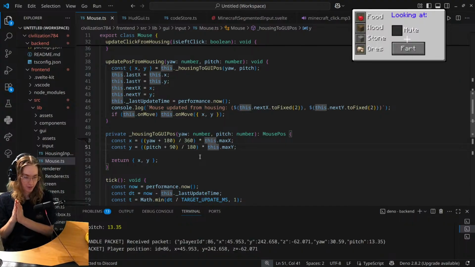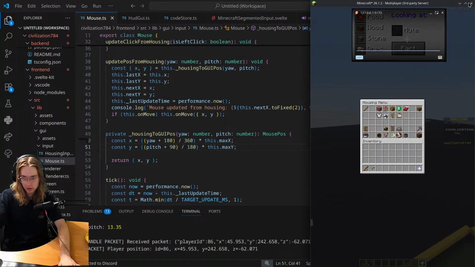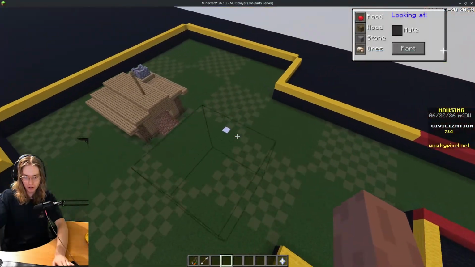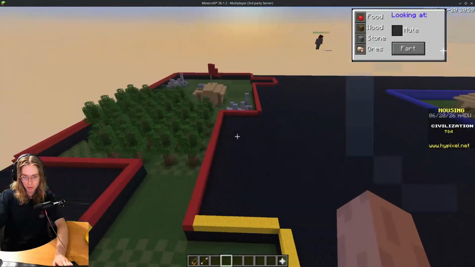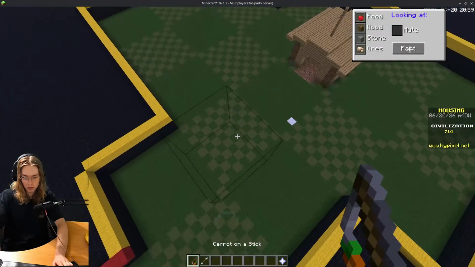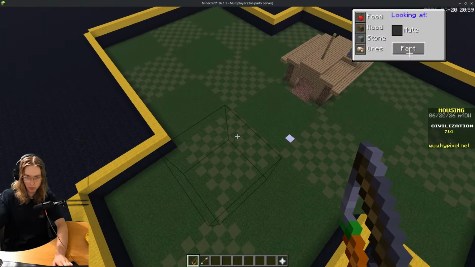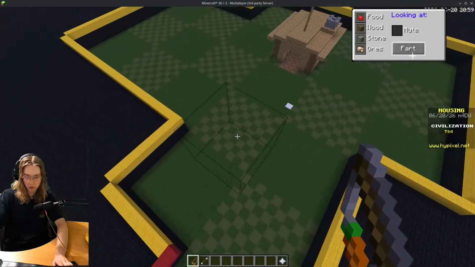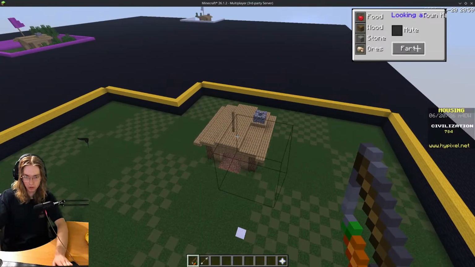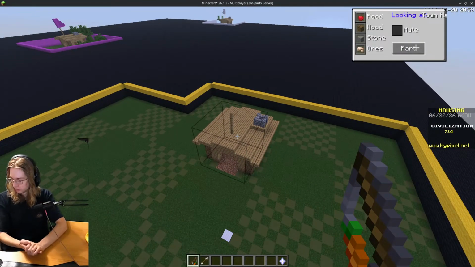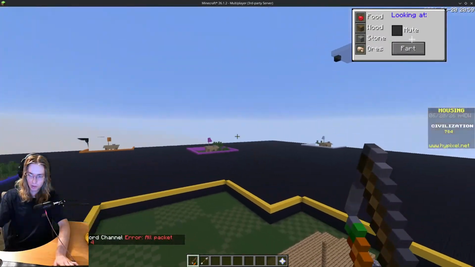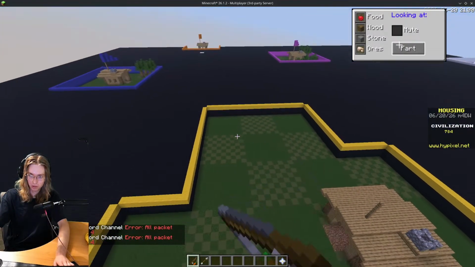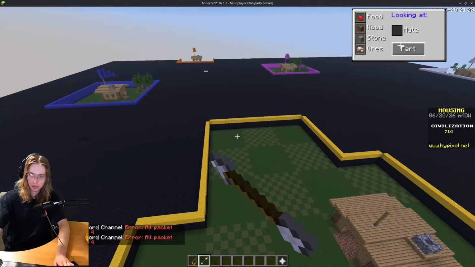I will eventually want to do it with the house, because I want it so when they're holding the carrot on the stick, it'll be really easy because it's all in one plane. It'll just show like a dropped item down there, like maybe a red wool, or a wool that's the color of their team. And it'll show them where they're looking at here, so they can match it up with everything. Oh, I'm still moving it. I could click fart as much as I want. It's not working though. I don't know why. I'll have to use the arrow, yeah.